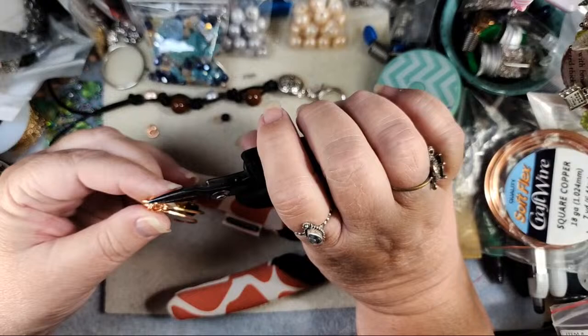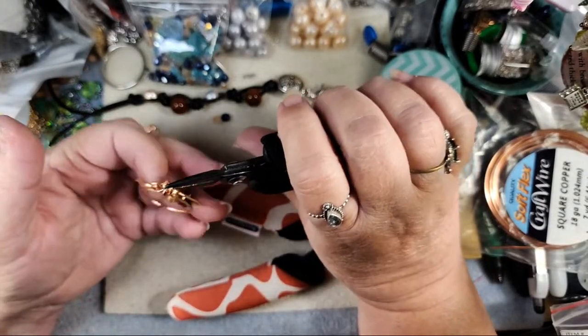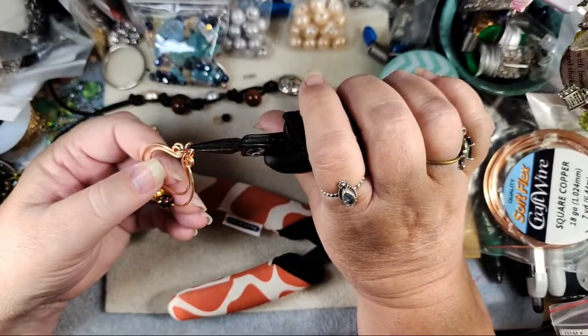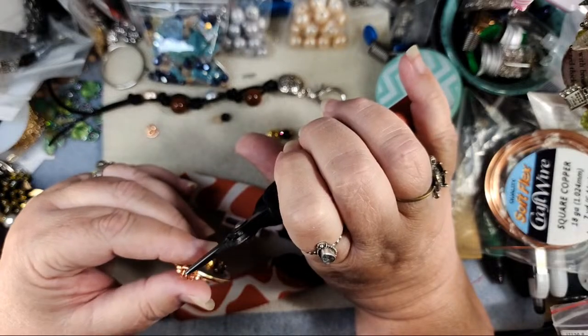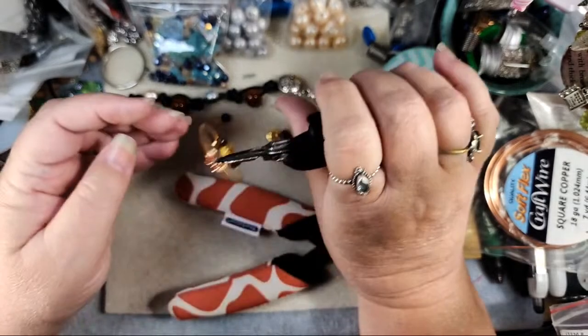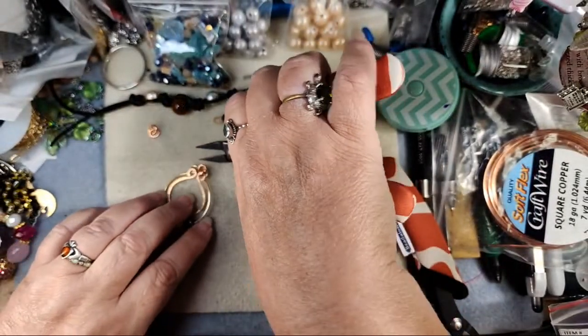This actually is not the best. They're not laying down flat, really flat, and they should. I think it's the jump rings, though, because these are C rings rather than the regular ovals. But anyway, that's how you put them together.